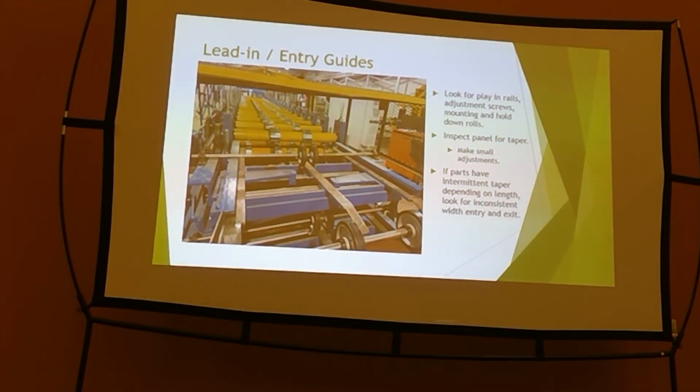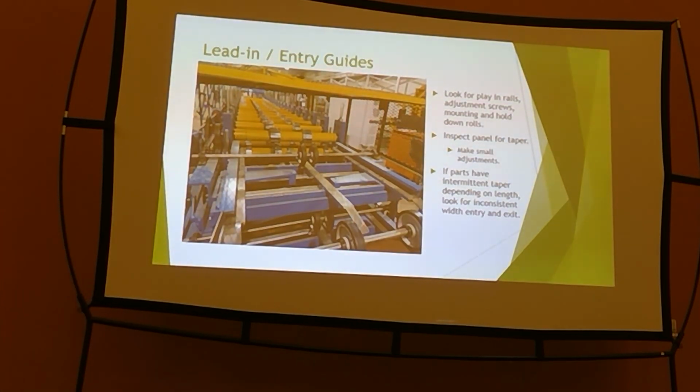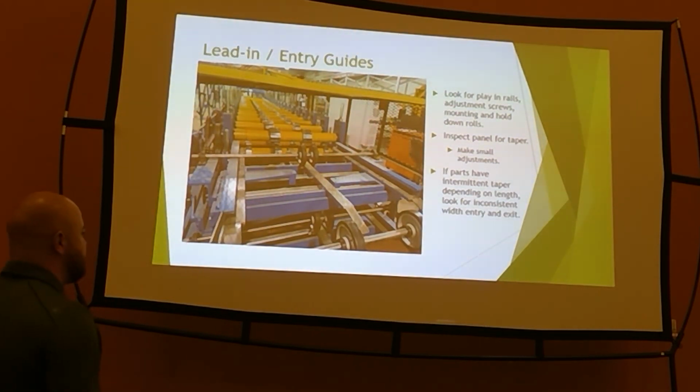Back to my favorite, alignment. Your lead-in makes or breaks whether you have a good product, whether it's a panel, whether it's anything on the front end of a roll former. If that lead-in is not right, you are getting a subpar quality product. Easy thing to do is walk up there, grab a hold of these rails, give them a shake this way. If it moves more than a click, that little bit, check it out. Figure out where it's ruined at, because there's probably a bushing out. There's probably an adjustment screw that's out. Maybe it's the actual mounting of the lead-in itself.